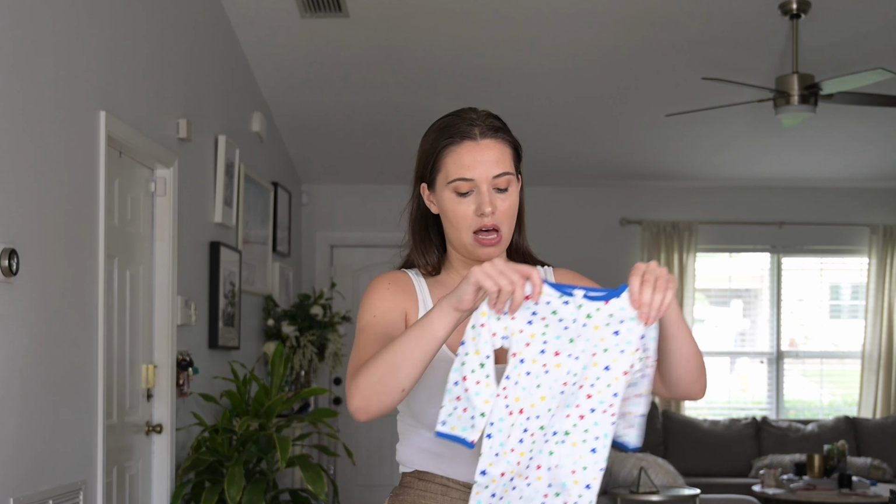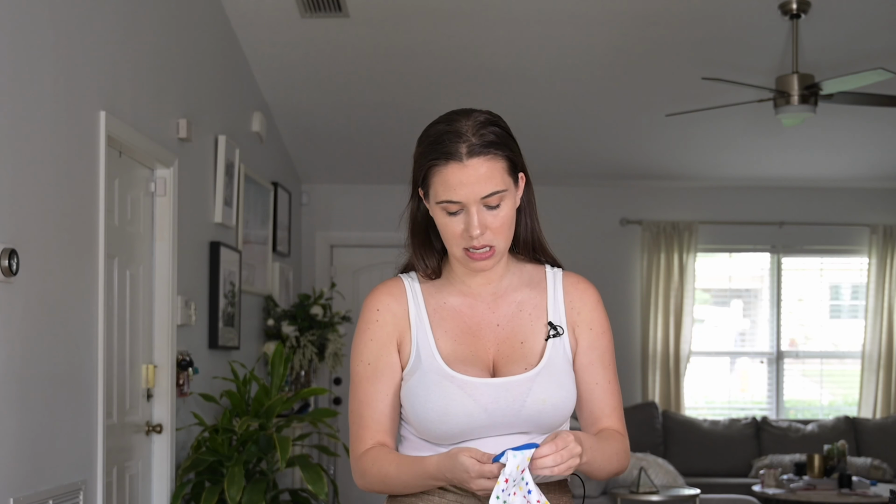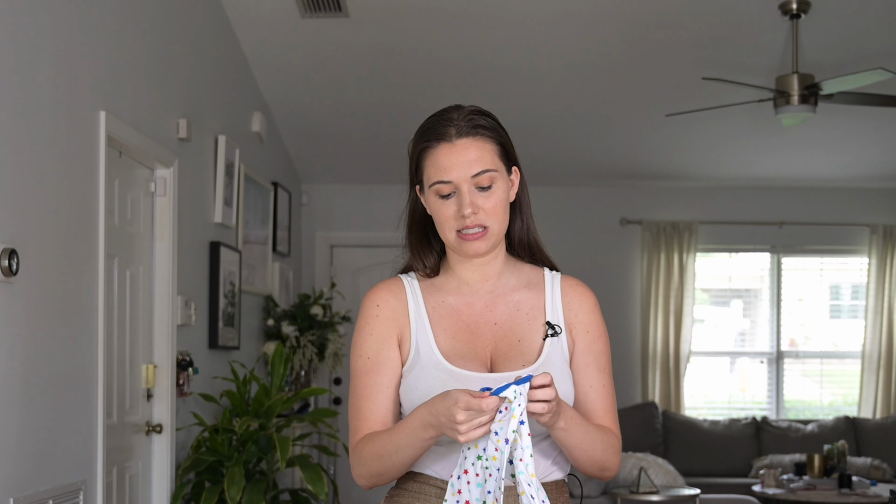It is easiest to change your baby in something that is zippered if you don't have the cardigan or the dress option. This is an item that will grow and that you can continue to use when they're 6 months old. You're going to want to still have zippered onesies just because they are the easiest to get your baby in and out of. This one is one that Rory is actually sleeping in now, and it's from Walmart. This is a 6 to 9 month one, so this is why you're seeing something that's so big. But I wanted to point out a couple of features that are important.